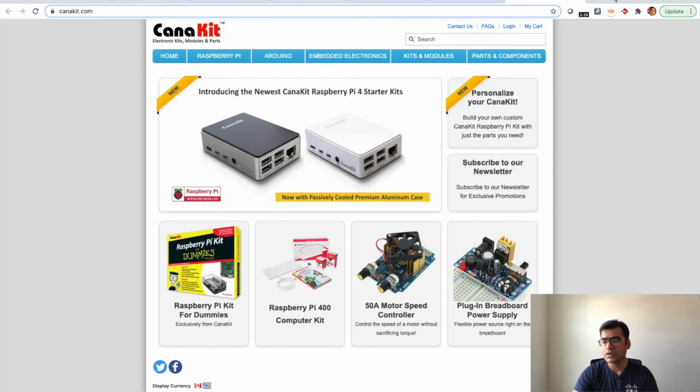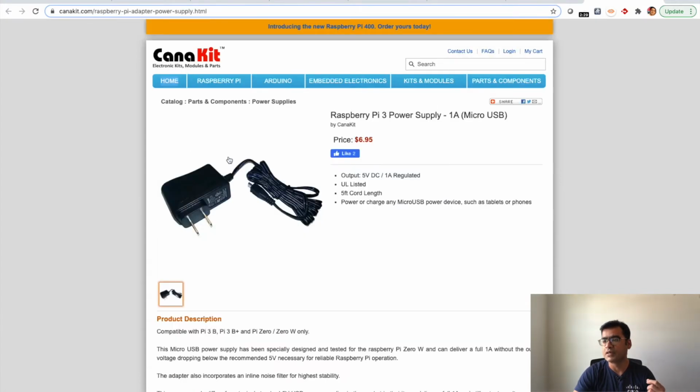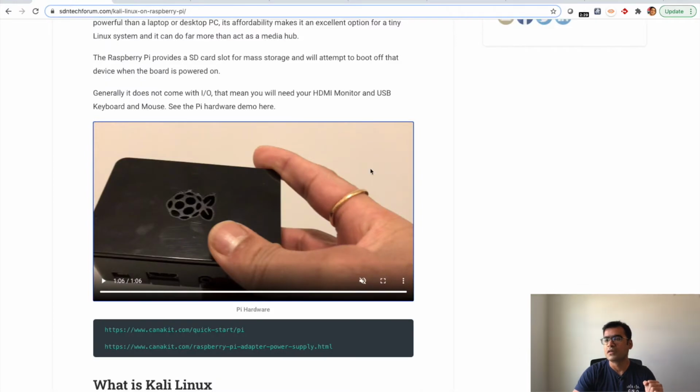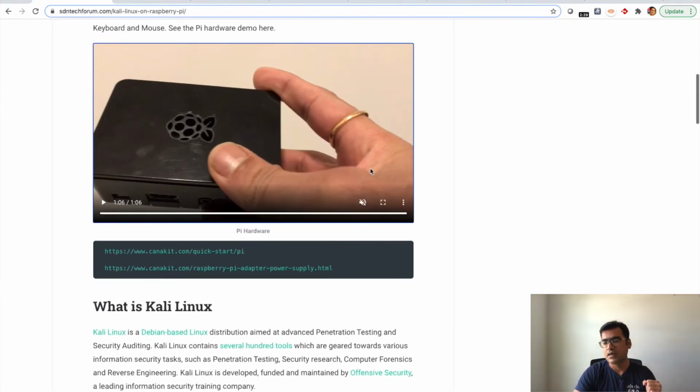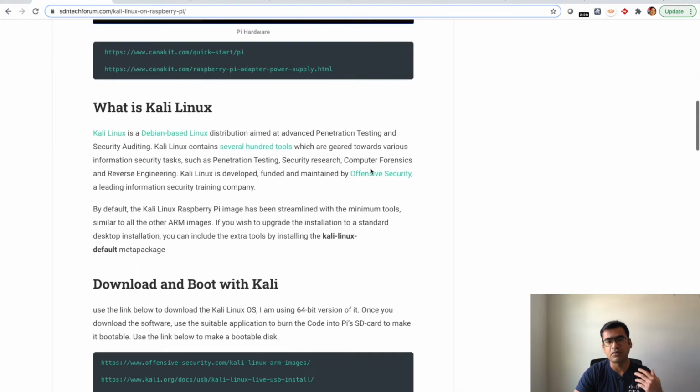Also, one key thing I want to bring to your notice is that the power is actually the same USB-C kind of charger plug, power plug, but it's always better to buy an external power supply with this properly, which can ensure that 5 volt DC and 1 ampere regulated power supply. So many of your phone powers cannot be consistent. So it's better to invest in this. Yeah. All right, let's go back. So this is about the hardware, right? And now let's talk about our operating system.